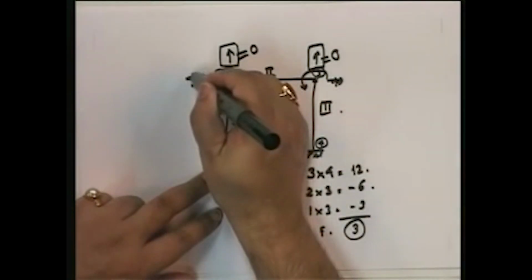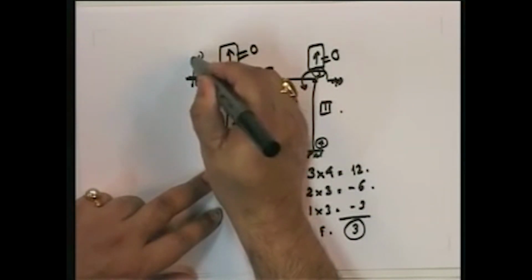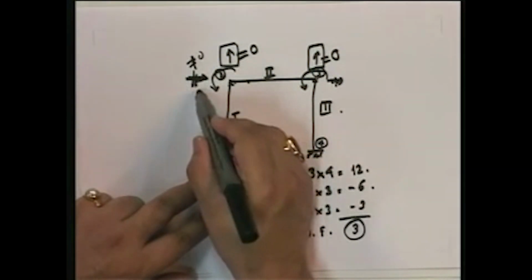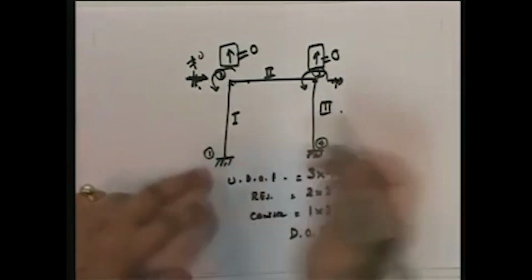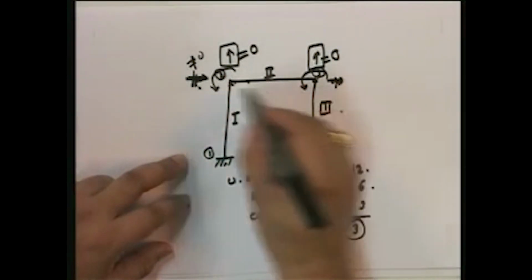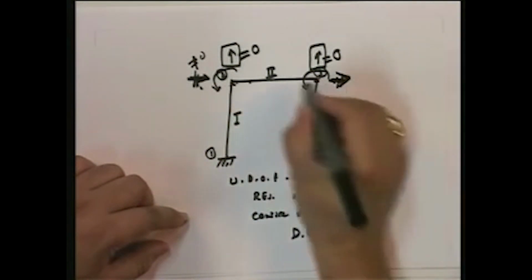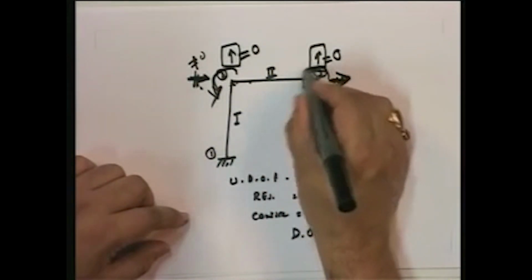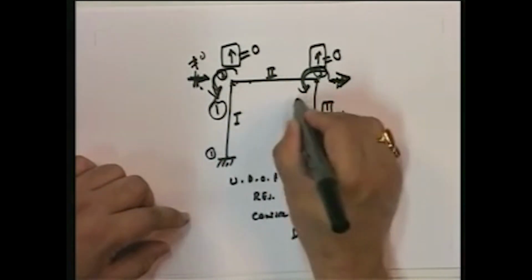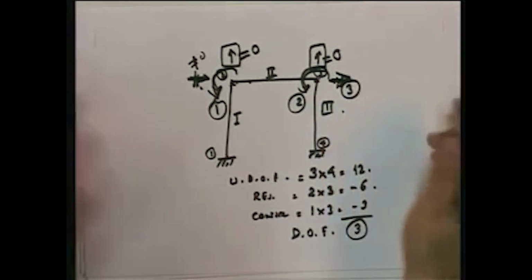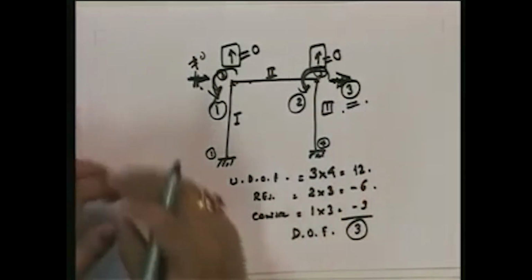Remember, I'm not saying that this is equal to 0. No, it's not equal to 0. However, I'm eliminating this degree of freedom because this and this are the same. You could do either one of them; either this or this you could eliminate. So then, what are my independent degrees of freedom for this axially rigid frame? 1 rotation, 2 rotation, 3 horizontal displacement. Those are my 3 degrees of freedom for this axially rigid frame.